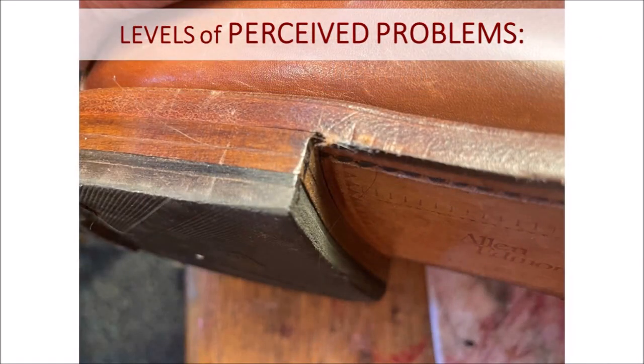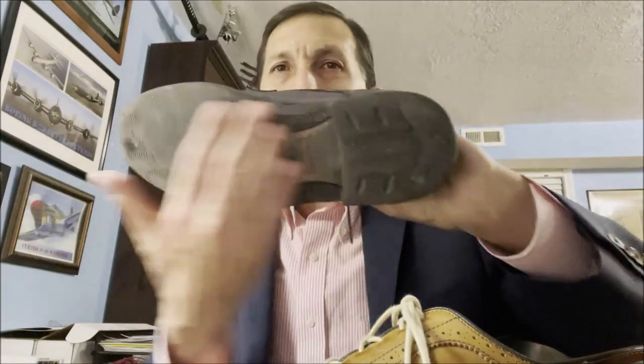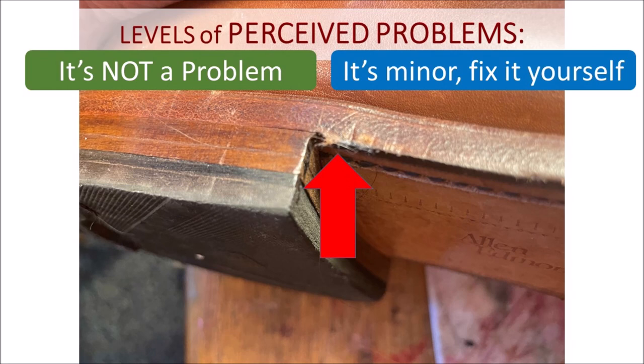Here you can see a little piece of flashing — where they sand it and didn't take that off. Some people get freaked out about that because they don't see that on injection-molded shoes where they pop out thousands a day. But here you're dealing with a heel block that has five separate pieces — the welt, outsole, heel block, rubber piece on top of the heel block, and a top lift — plus top and bottom stitching, so really seven parts. The operator missed a little piece of flashing. If it really bothers you, take an X-Acto knife or utility knife and carefully pop it off, or just sandpaper it. 30 seconds and you're done.